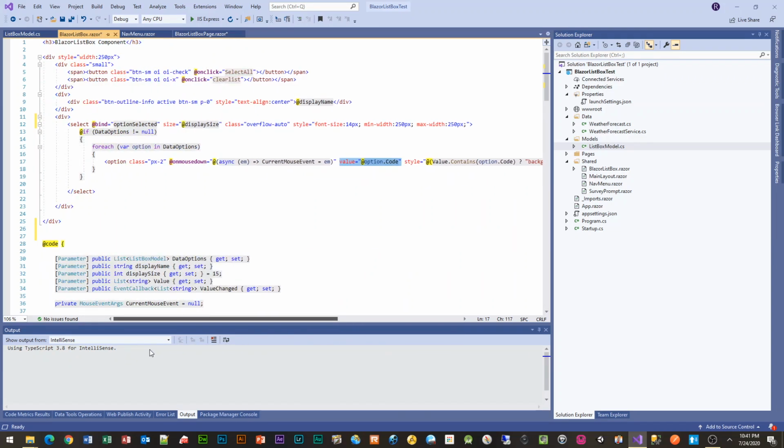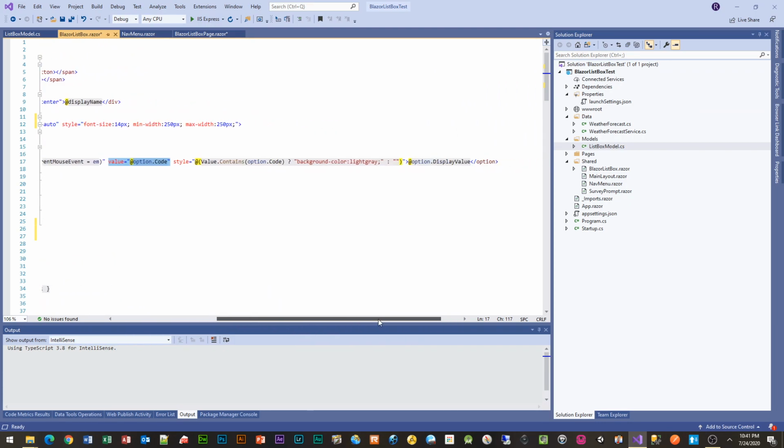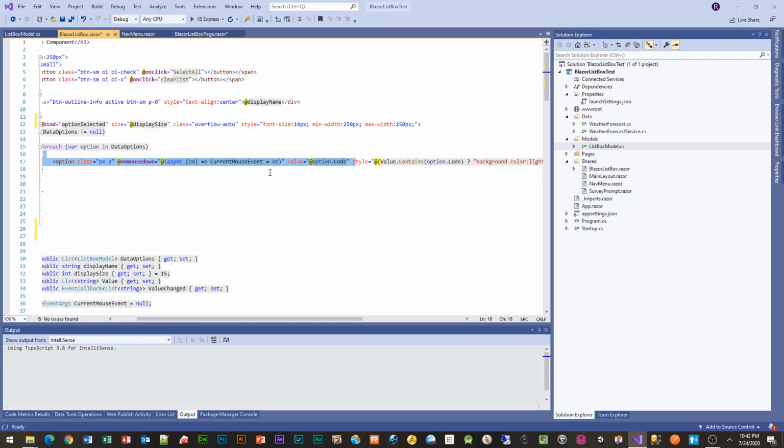The next piece is the selection mode. Unlike a normal list box, which would be nice if Blazor had a list box out of the box, but right now it doesn't, I made it so when you click on the item, it's actually going to set the background to gray. So basically I'm setting a style.